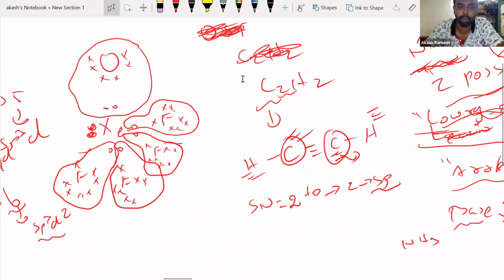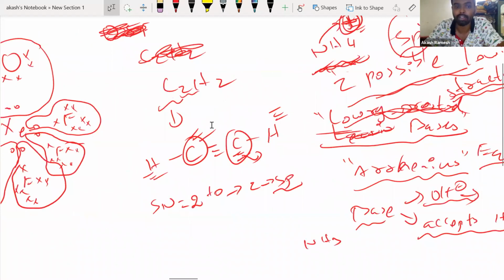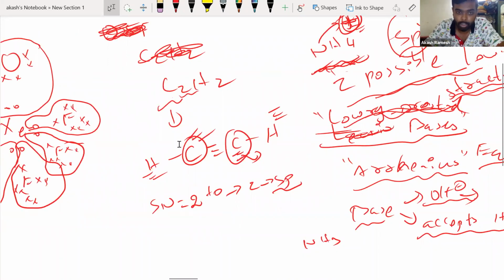Now, whenever this kind of molecule comes, you have to take one atom at a time. You take this as a central atom and check, okay, this side carbon atom, this side hydrogen atom. Same way for this, if you take this as a central atom, this side carbon atom, this side hydrogen atom. If you do it for any one of the carbon atoms, it's fine, because both these carbon atoms are sp hybridized. That's the exact way of putting it. There are two carbon atoms in the molecule and both the carbon atoms are sp hybridized. That is what we have to understand.